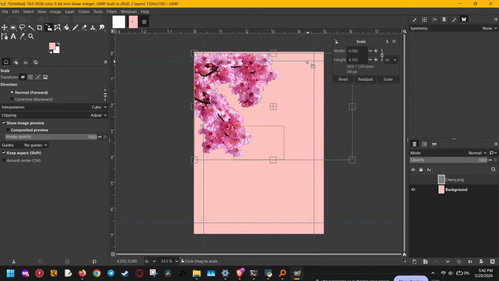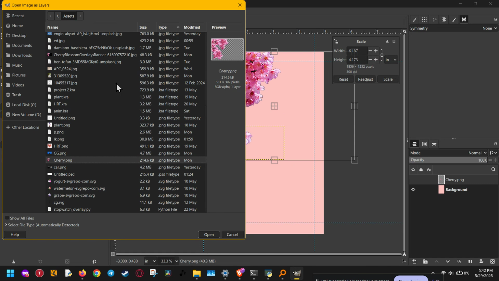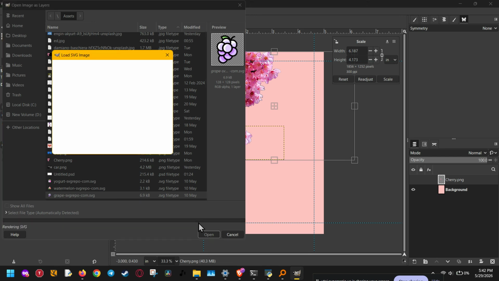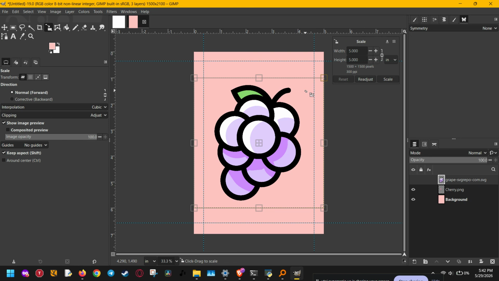Once the background is ready, bring in your graphic elements like floral corners, borders, leaves, or a wreath design. Again, use File and Open as Layers to import the artwork. PNG files with transparent backgrounds work best because they blend naturally into the design without any hard edges. After importing, use the Move tool by pressing M to position the graphics around the top, corners, or border areas. You can keep the arrangement symmetrical for a classic look, or place the florals more creatively for a modern feel. If needed, you can also scale and rotate these elements until they frame the invitation nicely without overpowering the text.